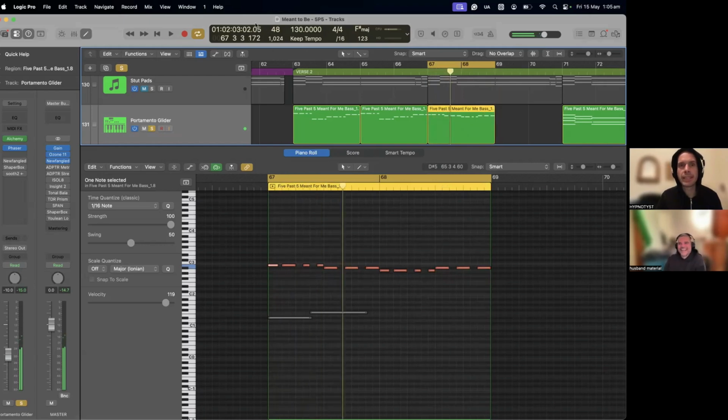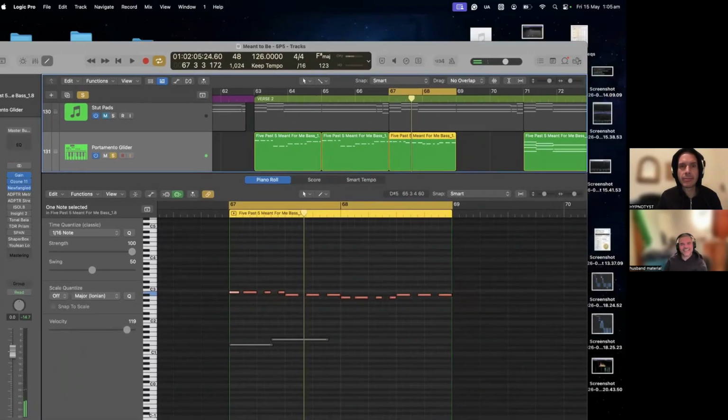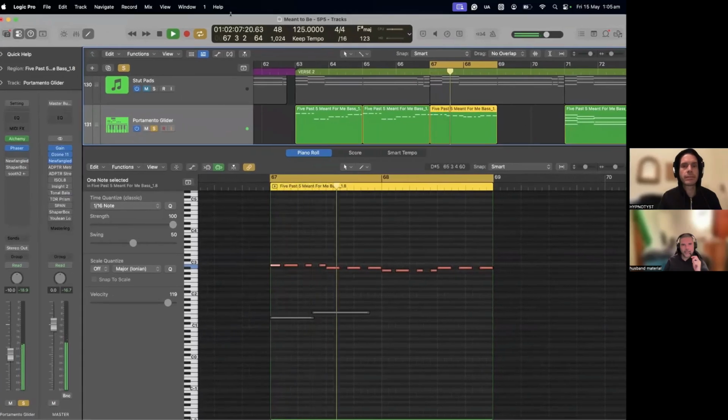It's probably actually a bit too fast. Theirs was more like that. I'm at 125 BPM. Okay, theirs is at that. Let's do it at that tempo. Very cool.